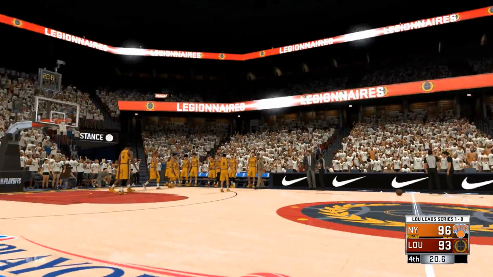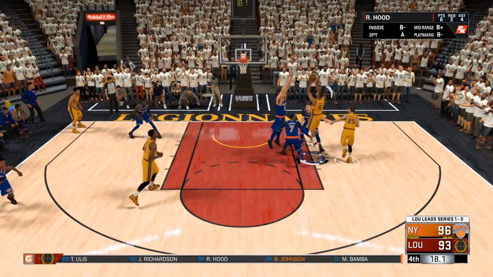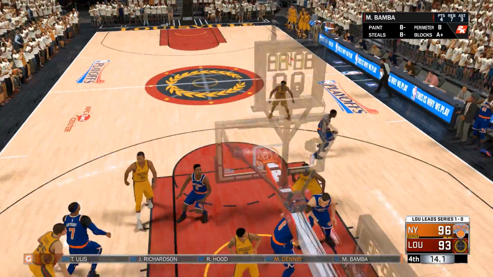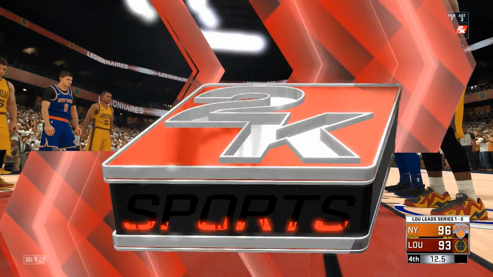With 20 seconds left to play, the Legionnaires once again take a timeout to advance the ball past half court and to set up for the final push. With a chance to get a quick 2, Rodney Hood blows by Anthony and pulls up. The jumper misses, but Bamba grabs the rebound, but his putback attempt also misses, and so Porzingis grabs the rebound, gets it to Ntilikina, and we once again have to hack to stop the action.